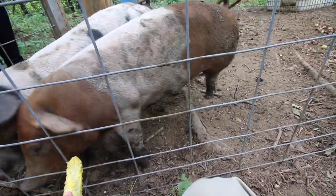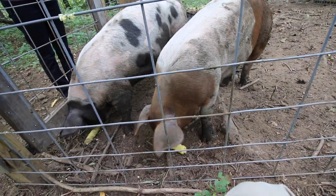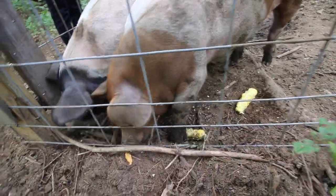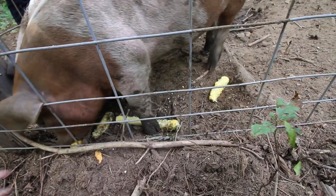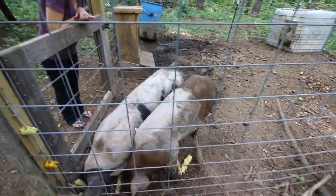Oh, you want your corn? Hey. Get your corn. They sound like pigs while they're eating. And your corn. These guys are getting big. They're growing huge, aren't they? That one's bigger. Spots is bigger. Mm-hmm. This one isn't far behind.